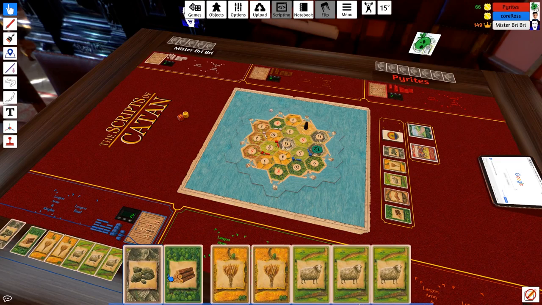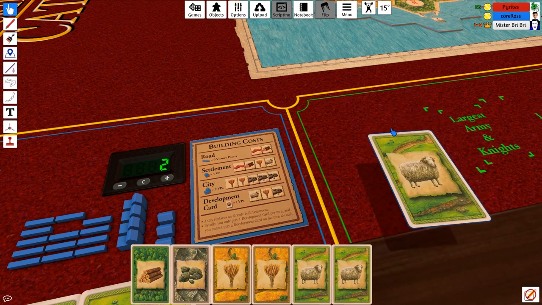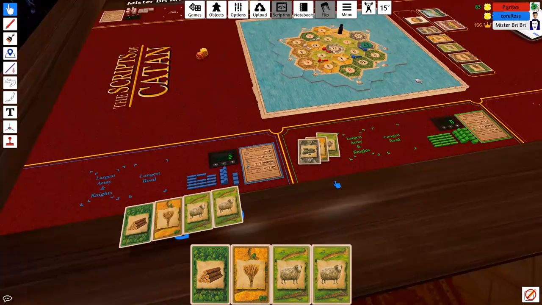Bloody hell. Let me see, I think I might be able to buy some. What can I get here? Yeah, I can do a sheep, a wheat, and a rock for a development card.